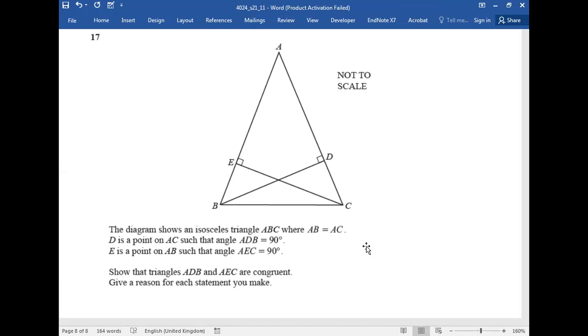But while proving congruency, you can only use the data that is provided in the question, or the data or the property that you are extremely sure of. For example, the angle between the radius of a circle and the tangent. 90, I know it's 90. I'll not say दिख रहा है, लग रहा है, it appeared so, it looked so. नहीं, I know it's 90. वो चीज हम कर सकते हैं.